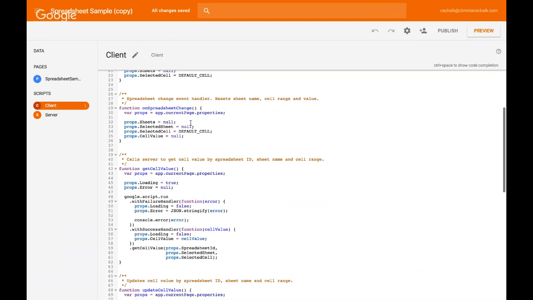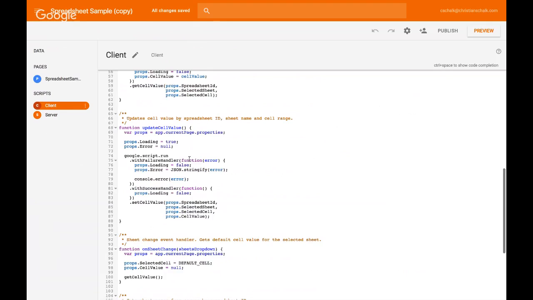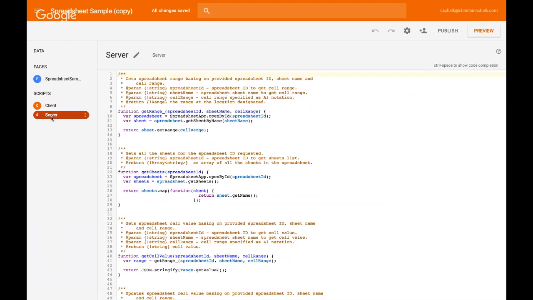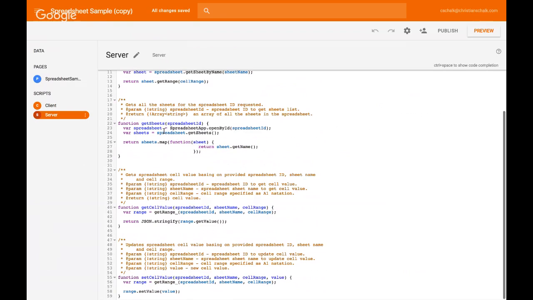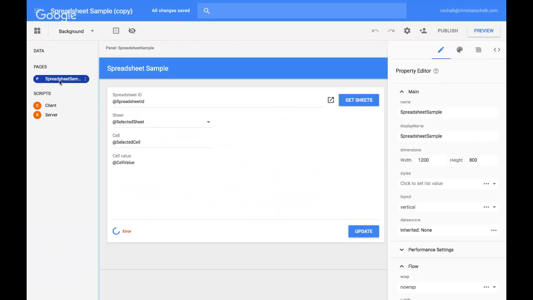And you'll notice that it actually shows a fair amount more of things that you can do, where it's utilizing the server-side routines. So the spreadsheet app, open by ID, and then essentially getting the data. There's a few other things here. Get the cell value, where you can get within a range in a spreadsheet and things like that. All right, so let's go ahead and switch back here. Click on Preview.